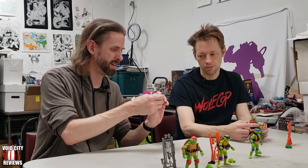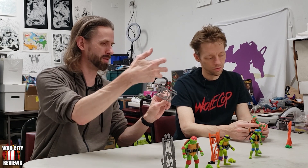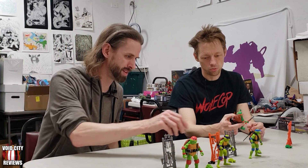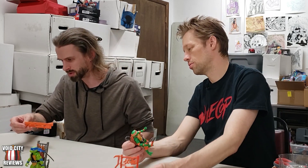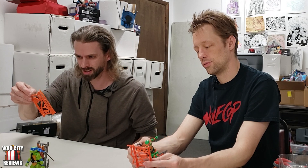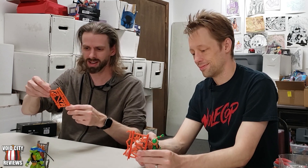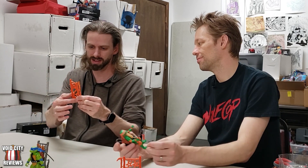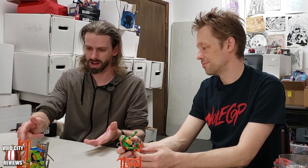It's weird that this ooze has like a handle on it — it's almost like a coffee cup. Maybe the ooze canister got a new design this time around. You've also got some unbroken ooze. Donatello comes with an unbroken one; everyone else comes with a broken one. Donatello also comes with a giant staff nunchuck thing — the three sticks attached by cord. The cool thing is after you punch out all these shapes and get the little stem pieces off, it still stands up and you can hang the weapons back on the rack. That's pretty nice.